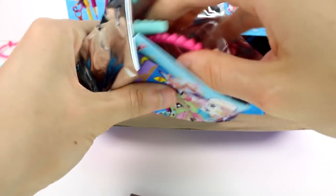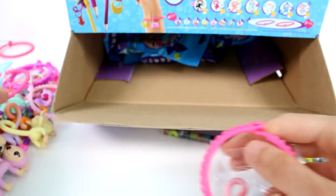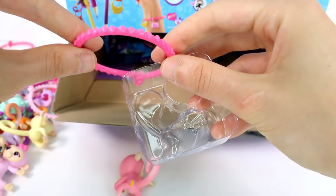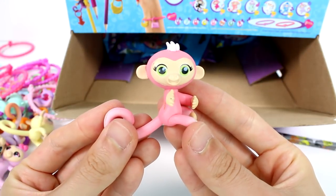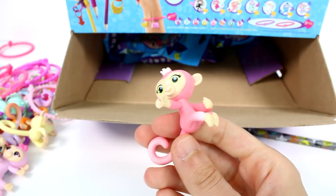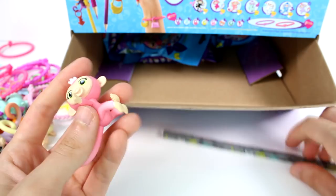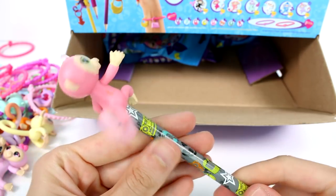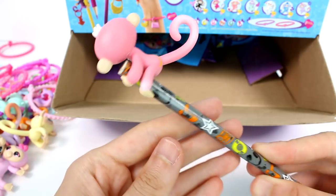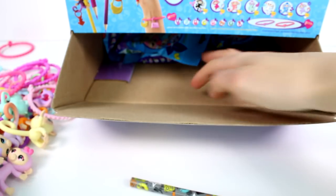Okay, next one. Come on, legendary. No, it's not. But look, we got a little purse. That's cute. We haven't gotten this one yet. It's a little purse charm. We have the hot pink heart bracelet. And then we have our little monkey. This one's so cute. Who are you, my darling? This is Kyrie. Little Kyrie, you're so small and cute. I like the pink color they chose for this one. It's really pretty, like a coral pink maybe? Super cute.